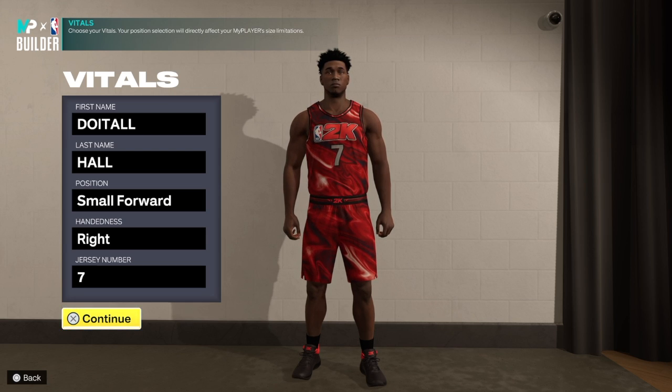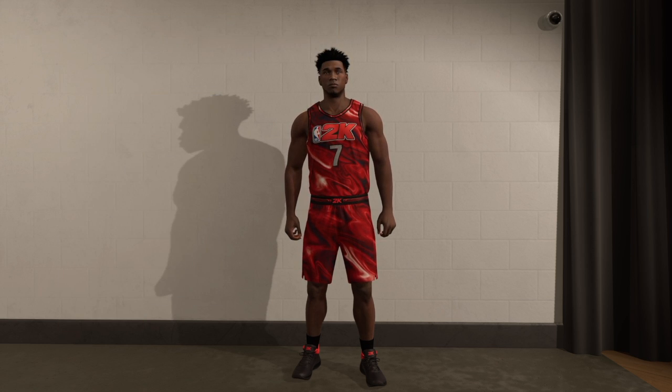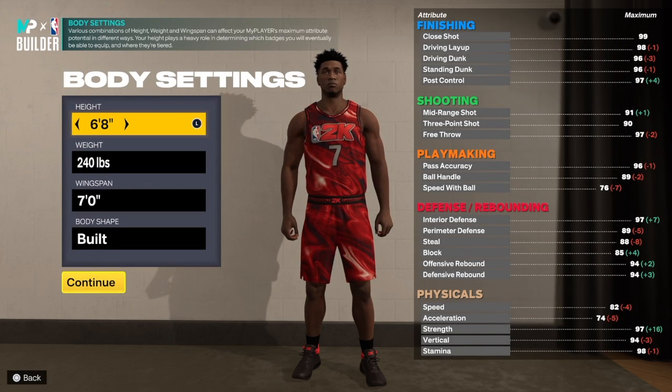So let's put the build at small forward, to the hand of your choice, and the jersey number. Well, I'm sorry about that. You have to go small forward. You have to choose the right hand. You have to choose jersey number 7 in order to get the replica. Now let's get into the body settings.